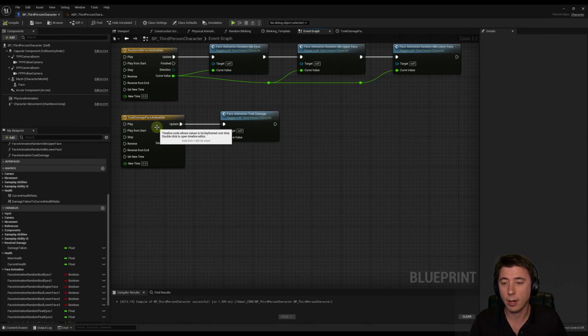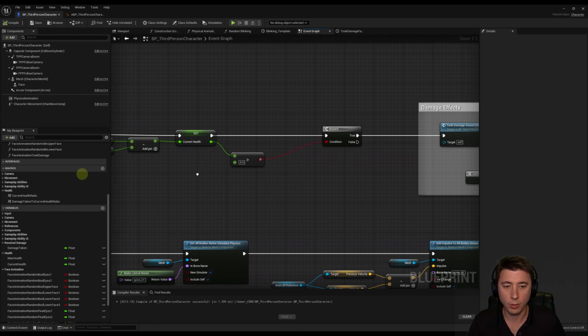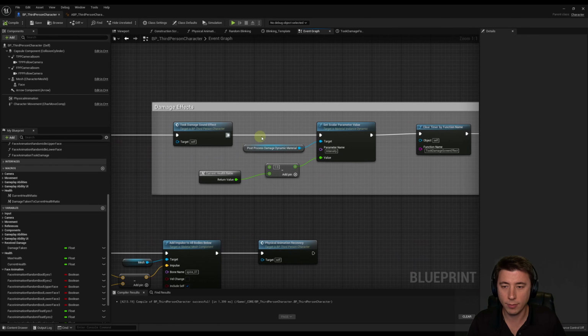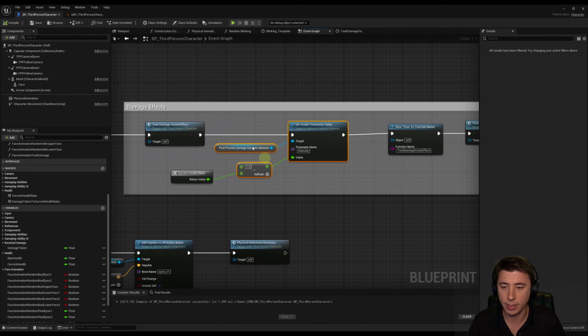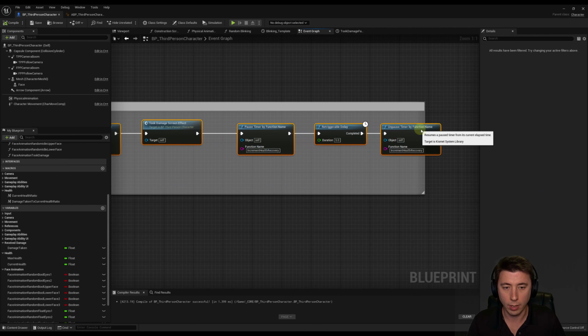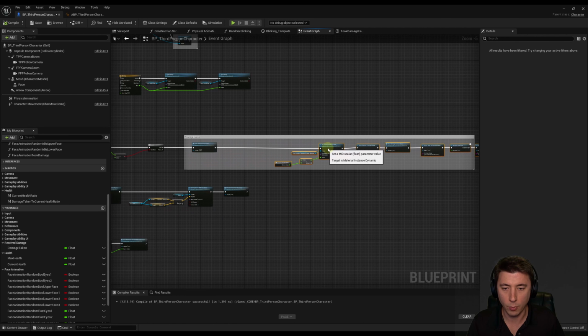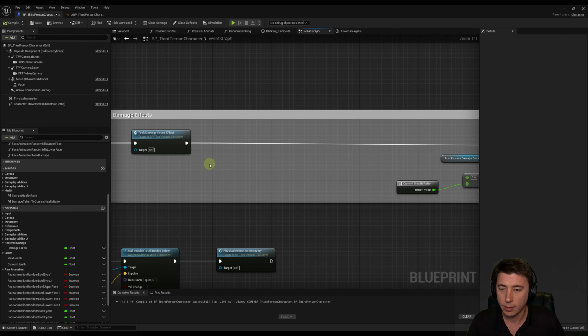So now that we've got our timeline, we've got our function, we just need to call the timeline whenever we take damage. And we set that up initially in episode 42. We have an any damage event that we set up. And so I'll just come over here to the right, and right after the took damage sound effect, right there, I'm going to make some space. So we'll drag out all of these functions, move them all out, make this comment a little bit larger. Actually, I'll probably move them a little bit more. So much space.